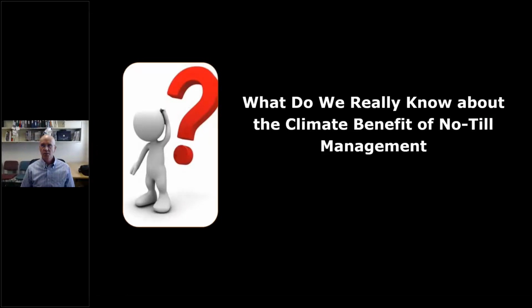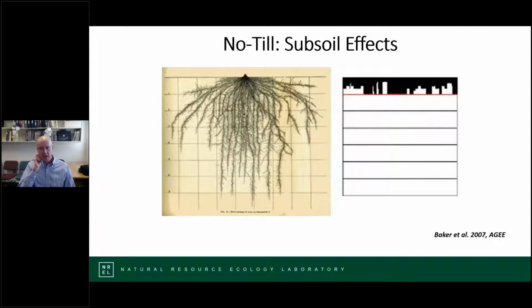So we thought we understood this pretty well at the time, but then scientists started asking the question, what do we really know about the climate benefit of no-till management? And certainly a question we should always be asking of our science. Do we really understand the dynamics? In particular, John Baker had a provocative article, as well as Dave Powlson out of the UK, who also had an article on this.